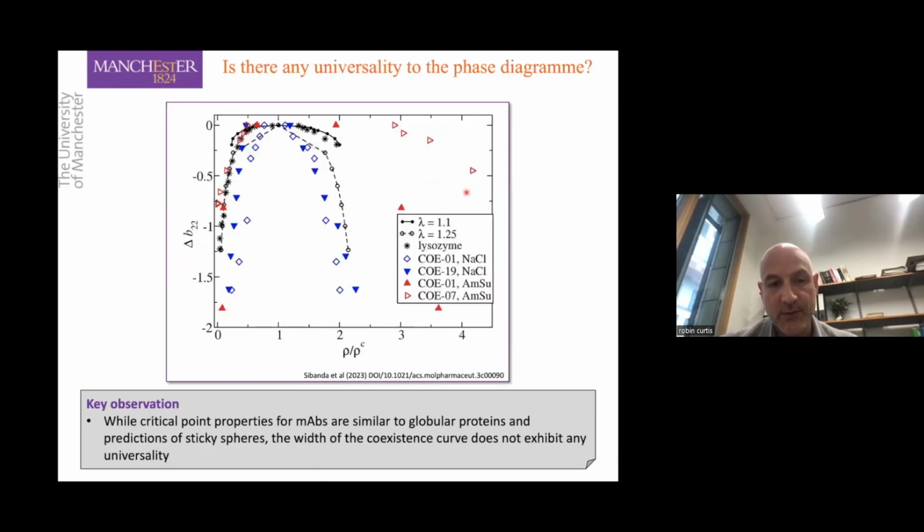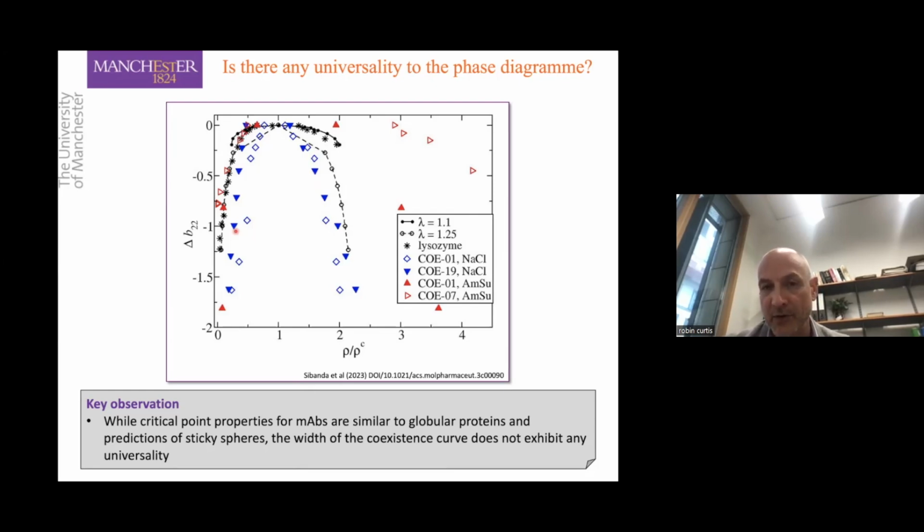You can also see if you can learn anything else by looking at the shape of the phase diagram. So we looked for some universal behavior by plotting the difference in the B22 from the critical point. You find that all the systems with sodium chloride that were precipitated at low salt have very thin binodals. And the systems that were precipitated in ammonium sulfate have very wide binodals. We don't really know what's happening here, and this would take some additional modeling.